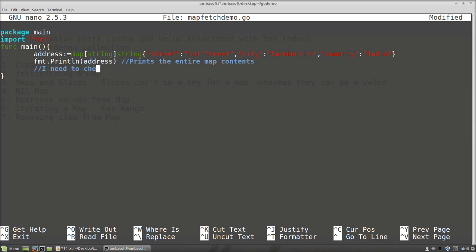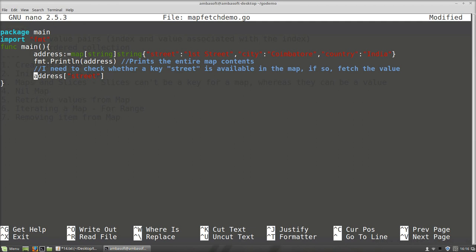It is a very simple code which I am going to write now. We need to use the map, which is address. This is the map. Which field am I interested in? I need to get the value of street.